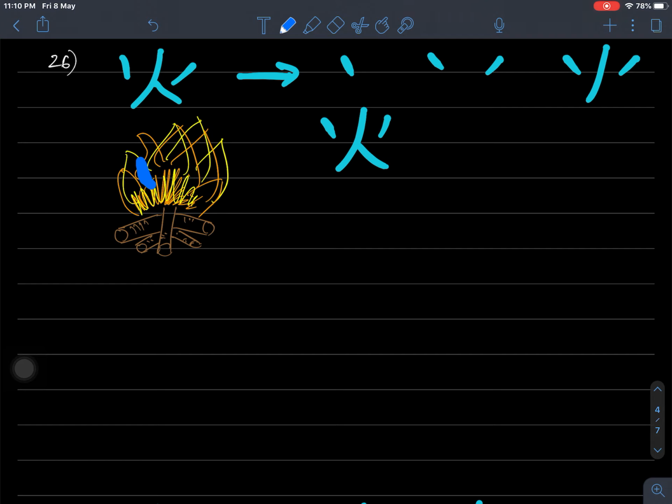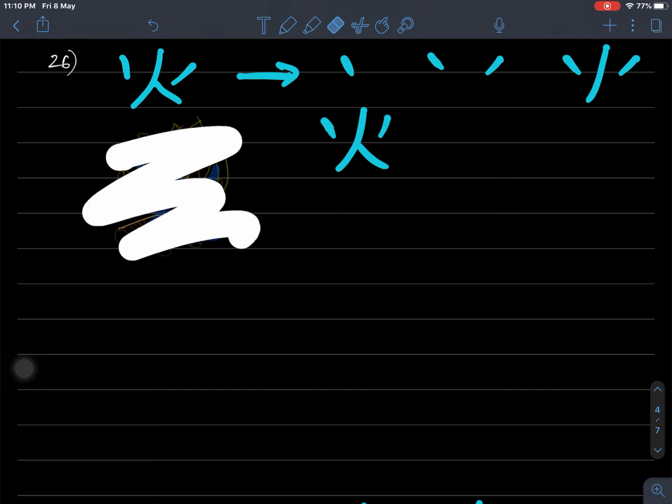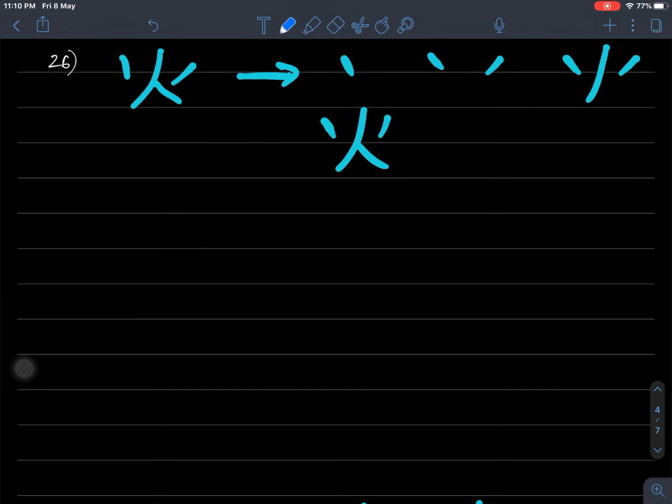So let's say this is one set of flames, then there is another set of flames, then this is another set of flames which is continuing into the wood, and then this is the other part which is continuing into the wood. So this is basically how that kanji has been formed. So that's fire. I hope you can see fire now. So just imagine the two individual strokes which are not connected to be the flames, and the one in the middle which continues, which basically looks like the person, is the flame continuing into the wood that is forming the fuel for the fire. So that's fire basically. Really sorry for the bad drawing, or if it was a good drawing, well, I guess I got lucky.